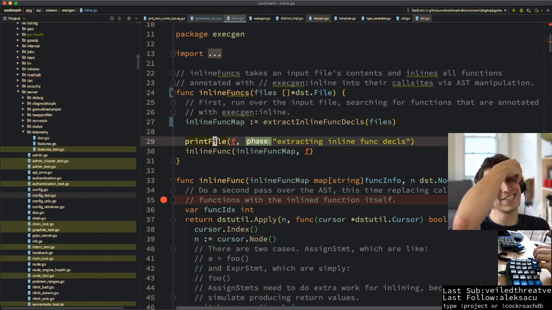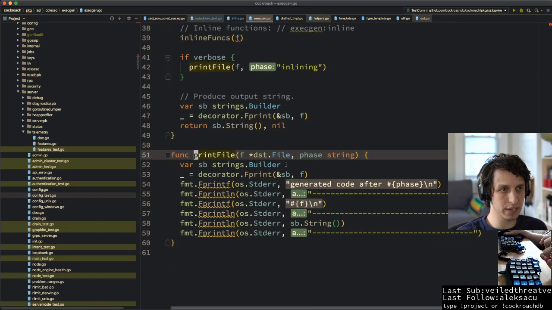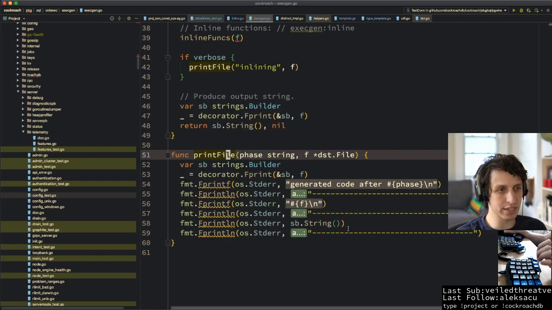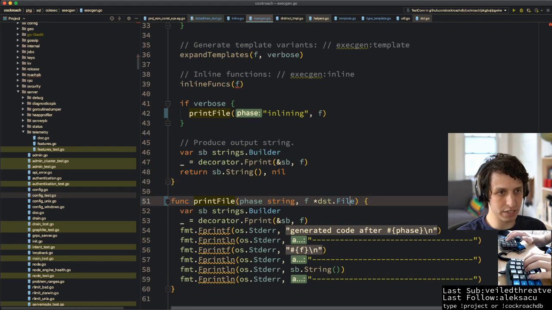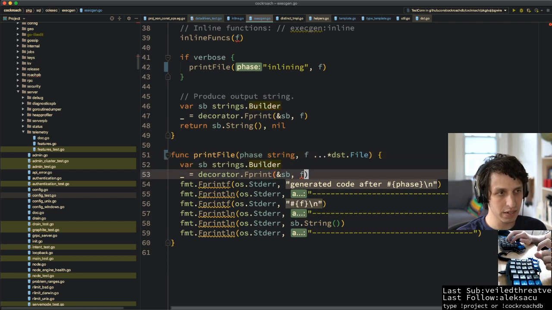And I guess the one thing that changes is that my print file things are a little bit, I guess what I could do is I could change these to take the phase as the first argument and then a varargs list of files or something like that. That way I could keep compatibility with everybody. Let's do that. So I think we can do this with the good old change signature. Just reorder these two definitions, and that's going to automatically reorder it everywhere. Then we can change this to be a varargs thing. Wait, the dots come first. That's something I always forget. And then I'll say, down here I'll say, let's see, decorator.fprint.